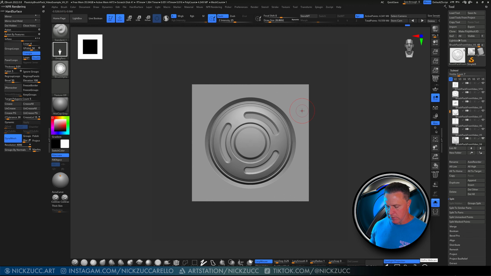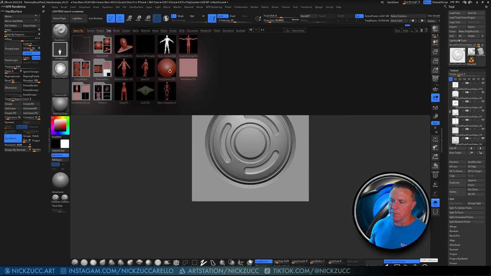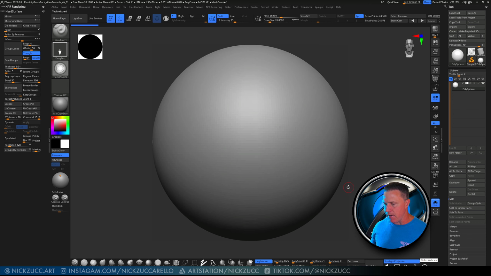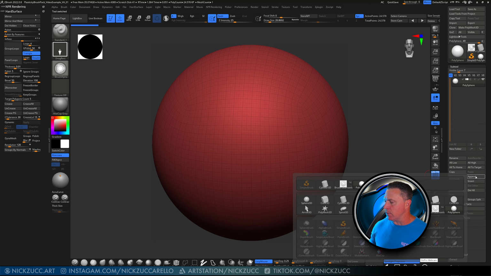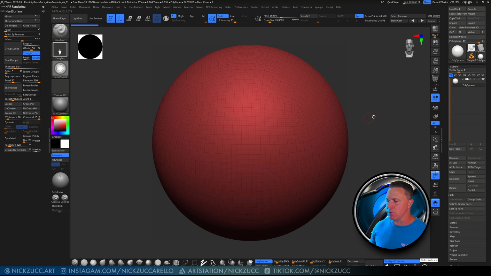The other thing you can do is hit the comma key, and you can go to your tools area, and you can double click on this polysphere like this. This is actually a sphere that's got subdivision levels on it already. So if I tap F on there, that'll frame that up. So you can see that. That's another option for you. Or you can come here and click append, and you can append a sphere 3D, and then it automatically does this whole make polymesh 3D thing for you.